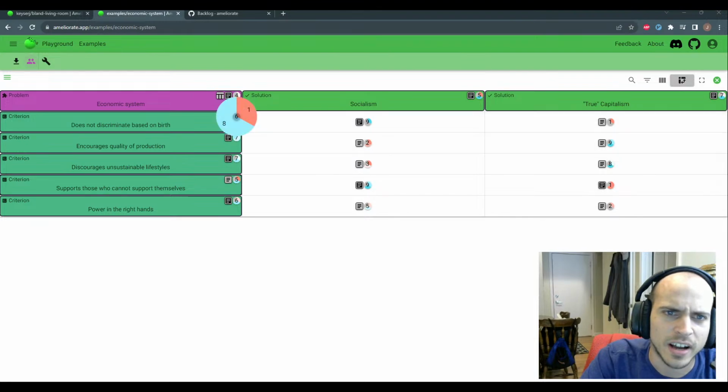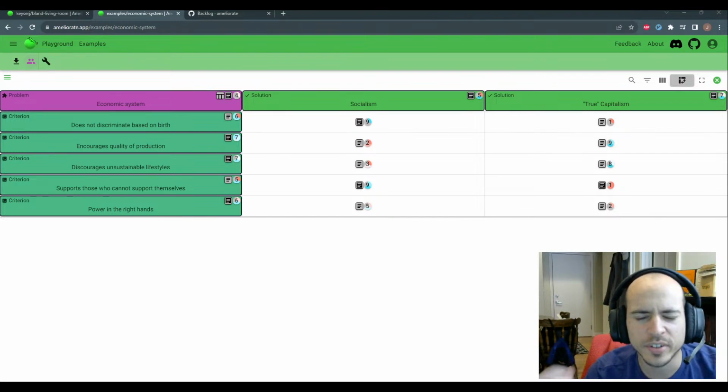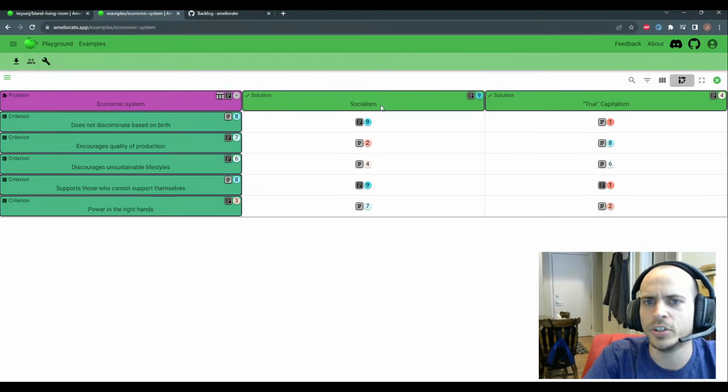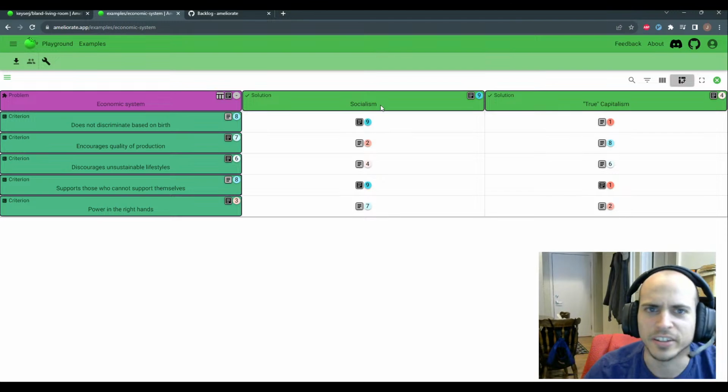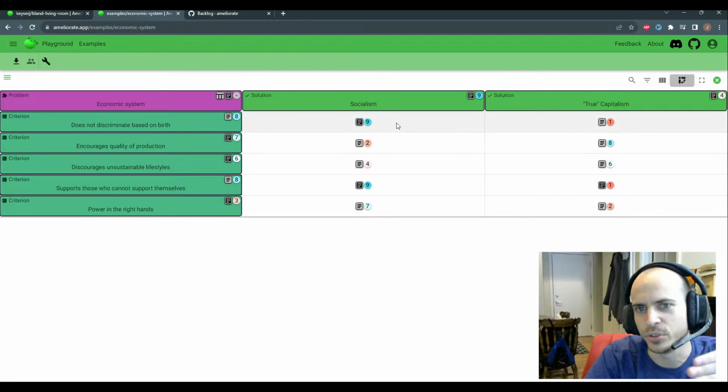Which also reminds me of another feature that I have been requested, and I think it's a good idea: adding weighted scores for the solutions here. We'll leave the comparison view for now. You could calculate the value of a solution based on how much you value each criteria and how much you think that a solution embodies that criteria.